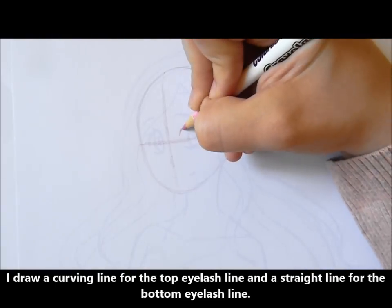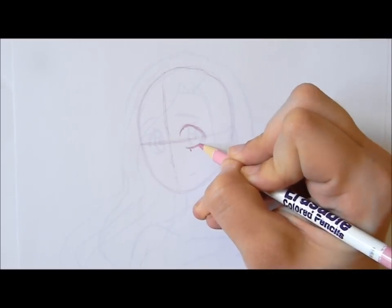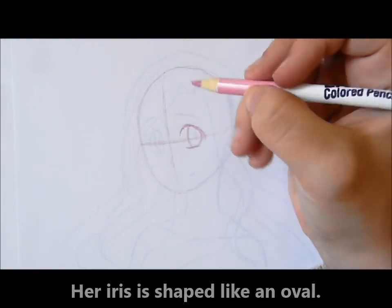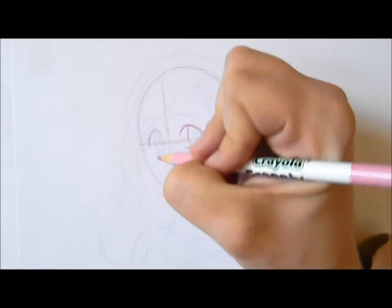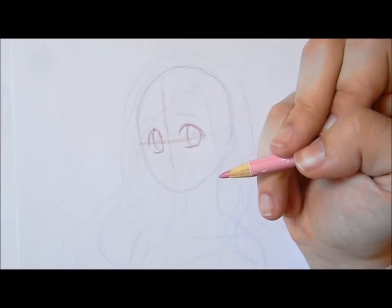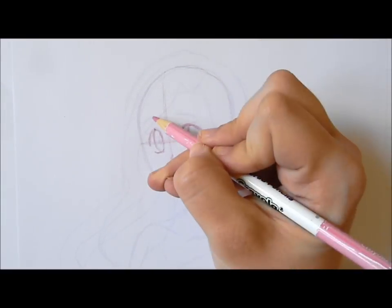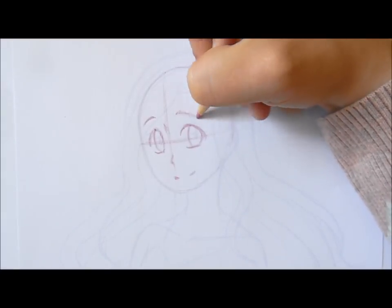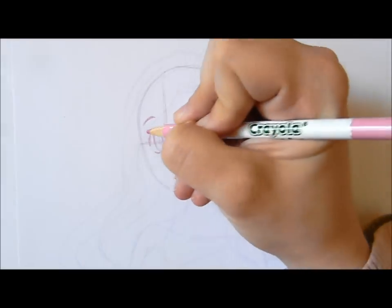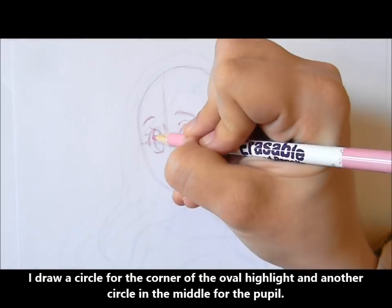I draw a curvy line for the top eyelash line and a straight line for the bottom eyelash line. Her iris is shaped like an oval. I draw a circle in the corner of the oval for the highlight, and another circle in the middle for the pupil.